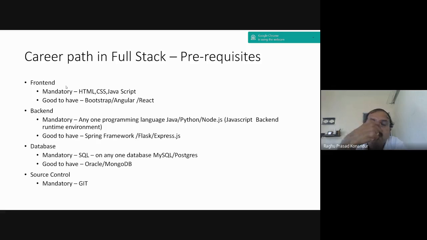Suppose once you pass the level of clearing some written tests, the next thing they are going to ask is, show me the program, whatever you have written, and show me your Git. And if you have deployed a particular application on a cloud, give me the URL. That is what they look at.